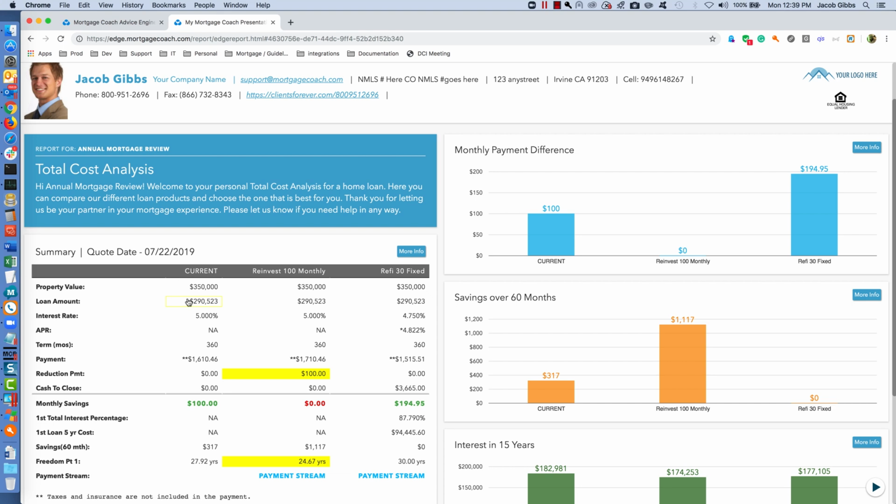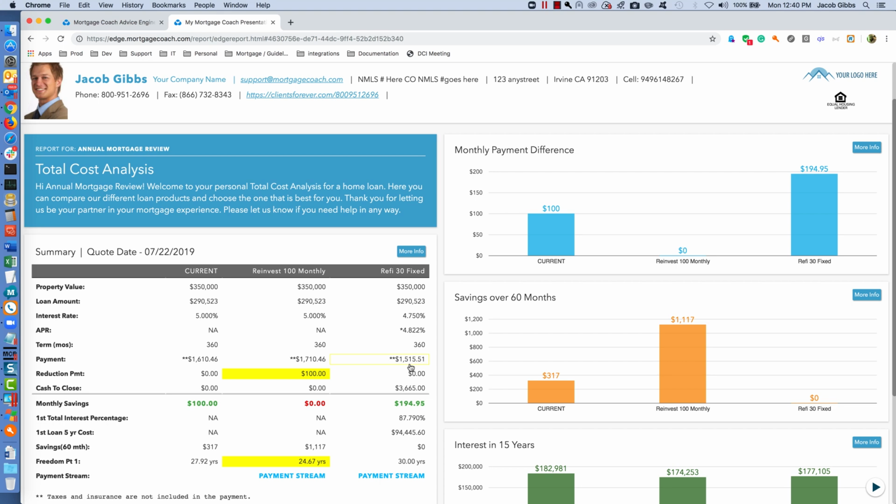So your options, Mr. Client, I was thinking about you. It's your anniversary for your loan. Here's some options to either pay down your current loan faster, or here's a potential refi option. Now you may find that your original mortgage had such a great rate on it that a refi option doesn't make sense. I'd still show it, even if it's a higher rate than what they currently have, because you want them to know that you got them the best rate possible at the time you did their loan for them, and that right now it's not a great time to refi as a rate and term here.